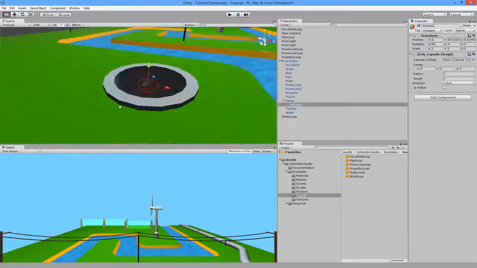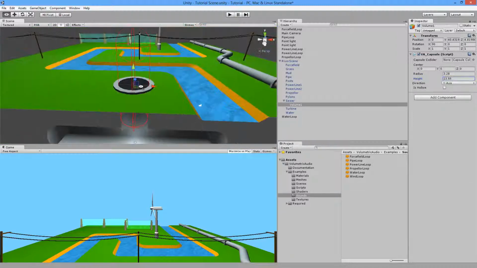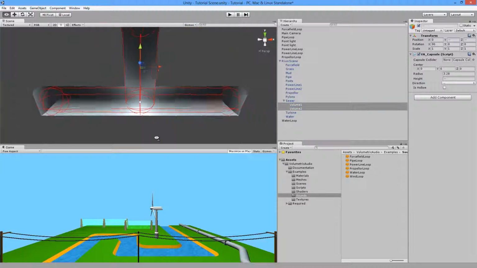You'll see here in the scene view we have a nice gizmo that shows you what it looks like. Again, we want to increase the radius here and change the height, and now it's protruding from the sewer too much, so let's move it down here. So that's about right. Now let's go ahead and duplicate this. Let's call this one volume 2. Let's change the axis on which the sound is projecting across, and let's move it to the horizontal part of the sewer. Let's increase the height value here, and so now we have two volumes. If we select them both, you can see we have two volumes.